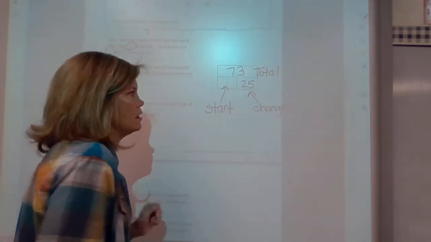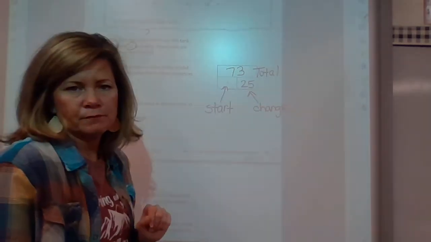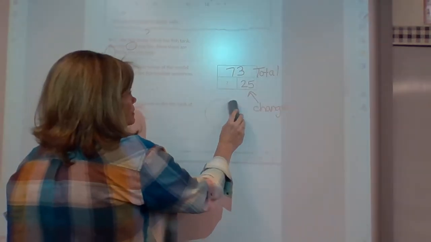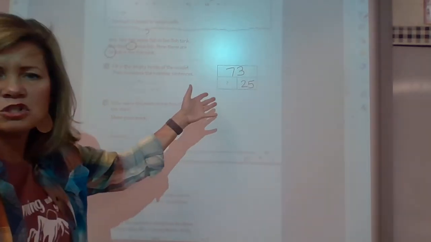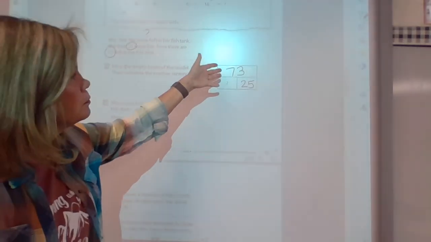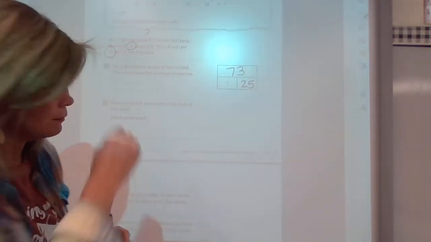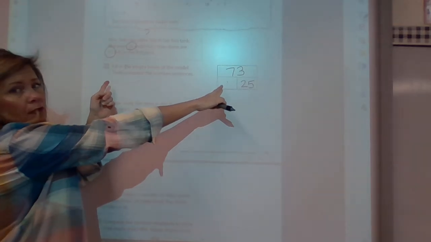Okay, this is what your book is calling it. Start, change, total. That's it. Okay? So don't get confused on those fancy words, starting and changing and total. All it is just words for what we already do. Big number. This is the amount that she got. We need to figure out the amount she started with. Okay? So I can take my question mark in my equation.